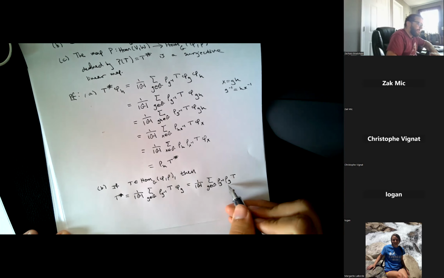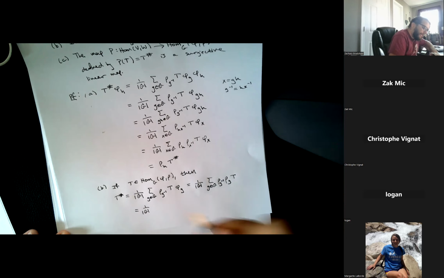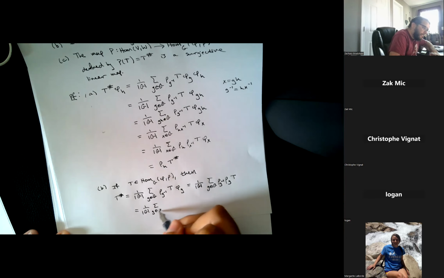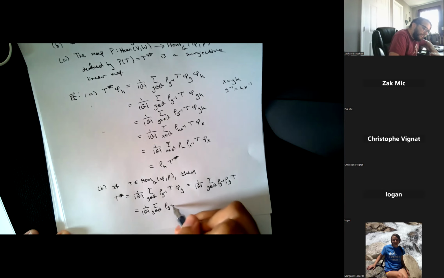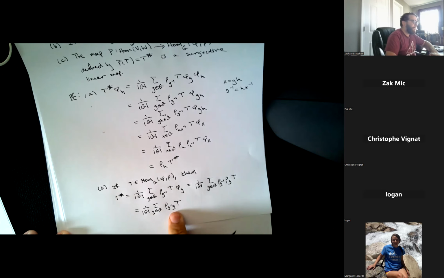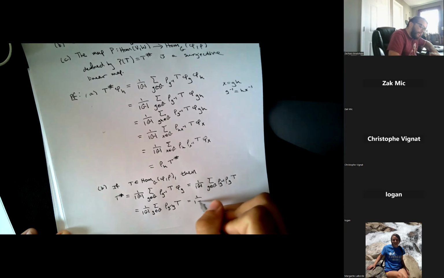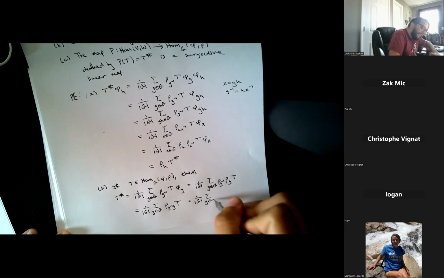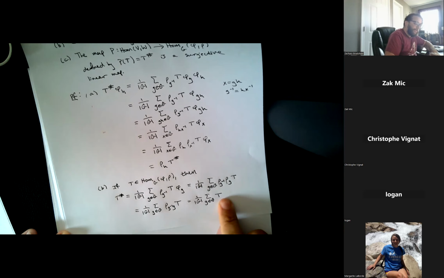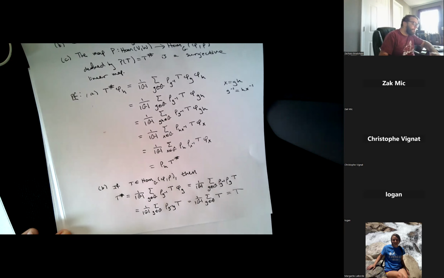And now rho G inverse, rho G, well, we use the homomorphism property again. I'll add that step in here, why not? This is rho G inverse G times T. G inverse G is the identity. Rho maps the identity to the identity. And so this is just 1 over the order of G, sum over G in G of T. There's no more G dependence here, so this is just T, order of G times. And so we're left with T. Okay, so that proves B.